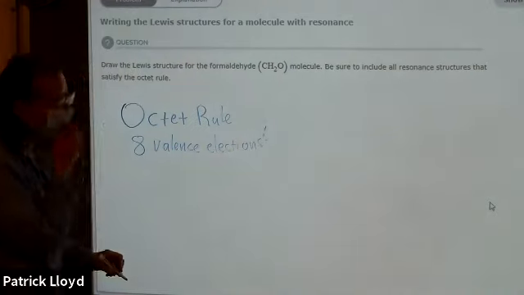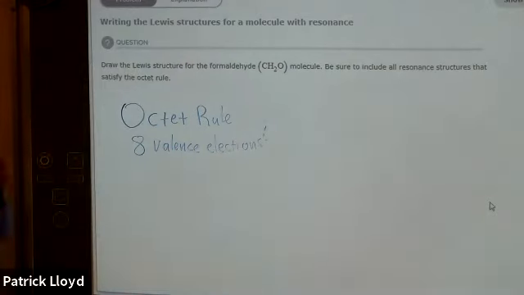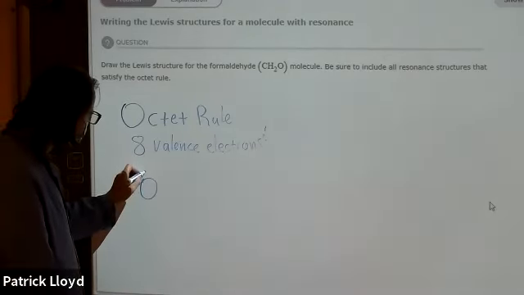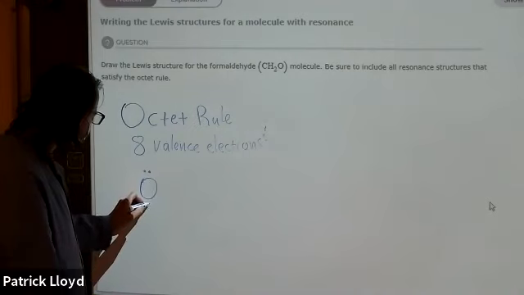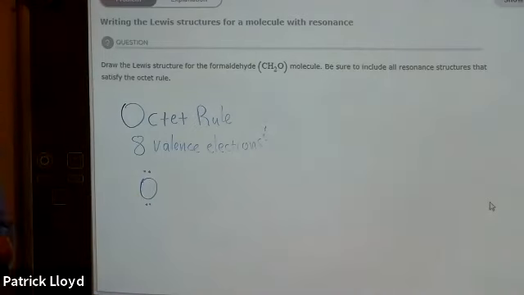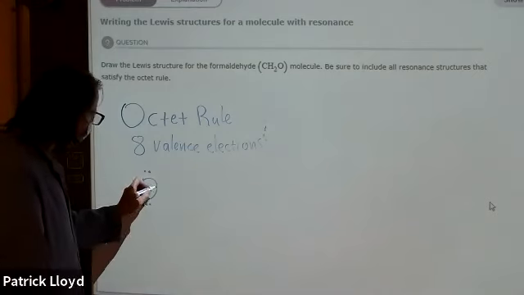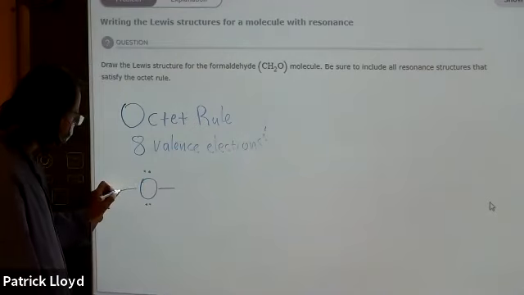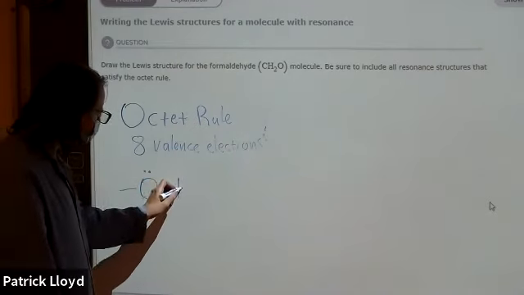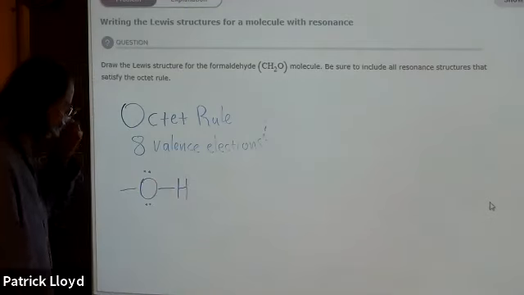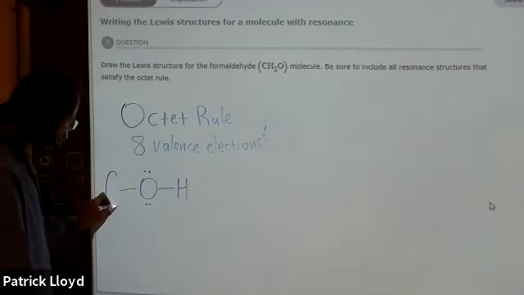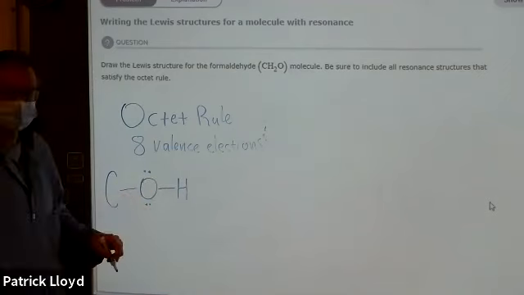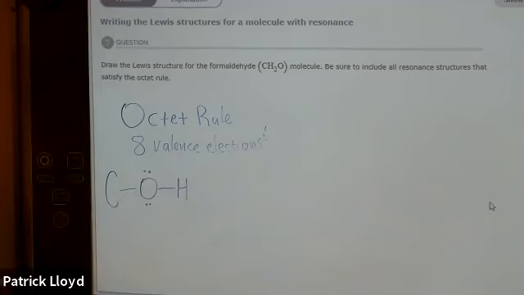And those 8 electrons can either be in the form of lone pairs, so they're controlled completely by the atoms. So for example, oxygen can have lone pairs. And each lone pair counts as 2 electrons. Or it can be a pair that's shared with other atoms. So for example, this oxygen may share a pair of electrons with a hydrogen, and maybe with a carbon. So the total number of valence electrons that the oxygen atom has is 8.